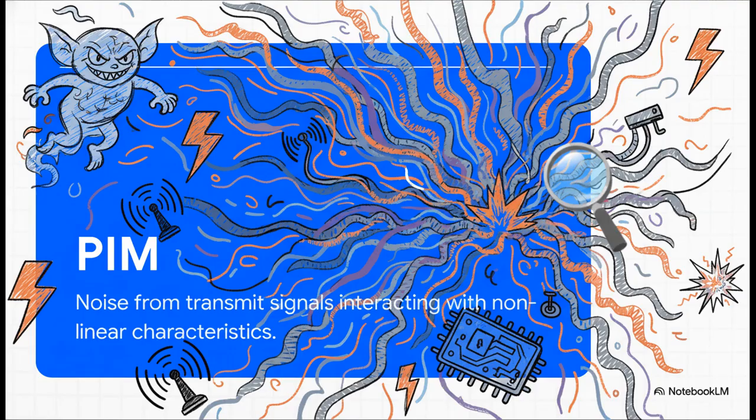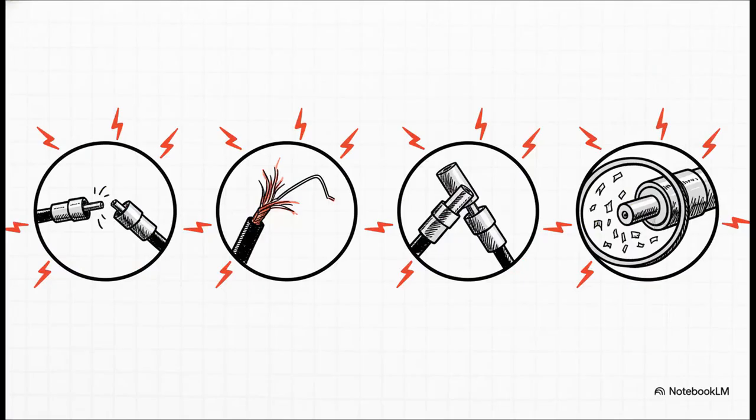In a system designed to precisely control signals, this self-generated noise is a total disaster. Surprisingly, this highly technical interference is most often caused by simple human errors during the installation process. We're talking about loose RF connectors, poorly prepared RF terminations, improperly mated and misaligned parts, or perhaps the most frustrating one, leaving tiny metal chips or shavings inside the connectors after cutting the cables.